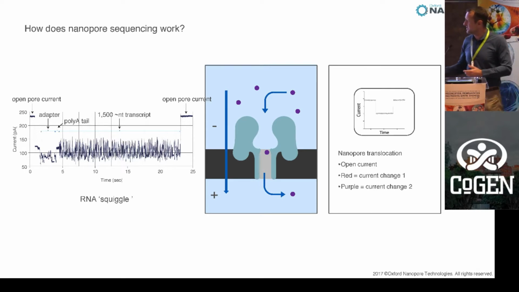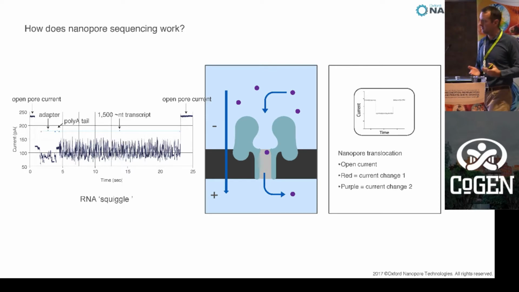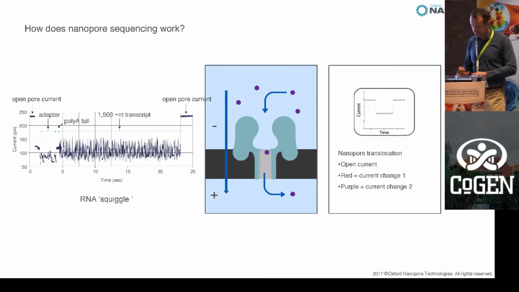And there are some things that you can kind of make out. So, for instance, if you look to the left, there's a flat section, which is the poly A tail of the RNA going through. And to the left of that, there's an adapter sequence, which if you've seen these before, you can recognize because we have to attach an adapter to the strands to get it to go through at all. But generally, it just takes a lot of very complicated mathematics to turn that signal into letters. And I'm not going to spend my time explaining that.